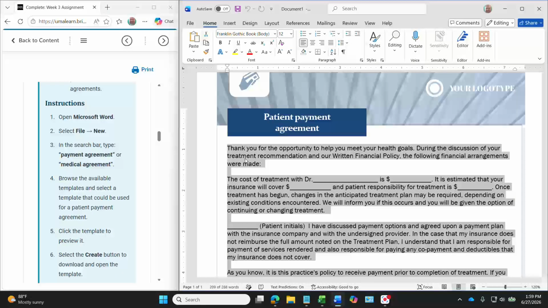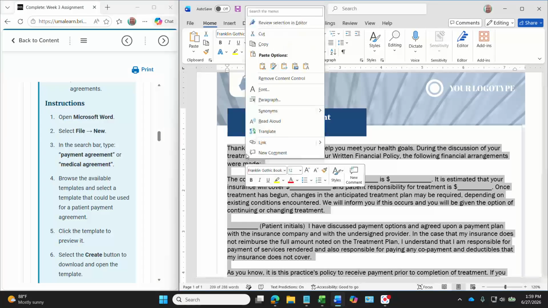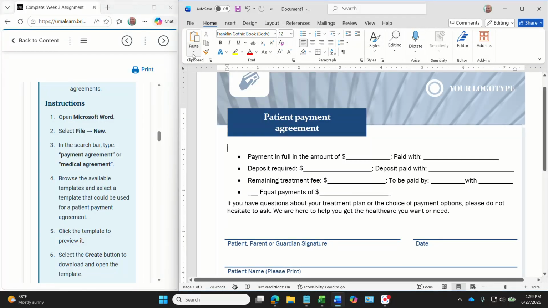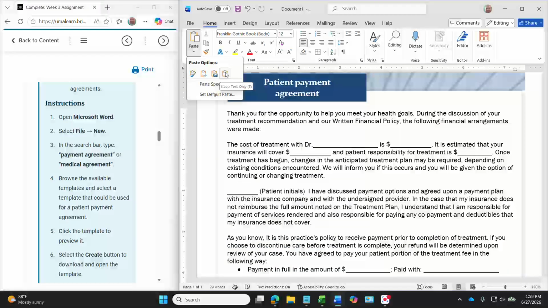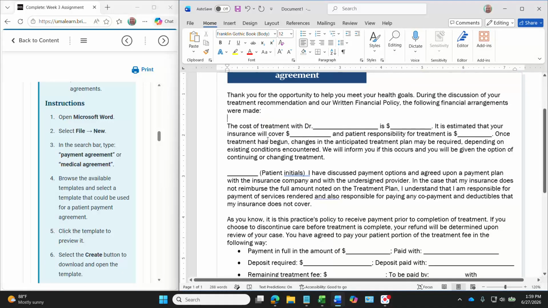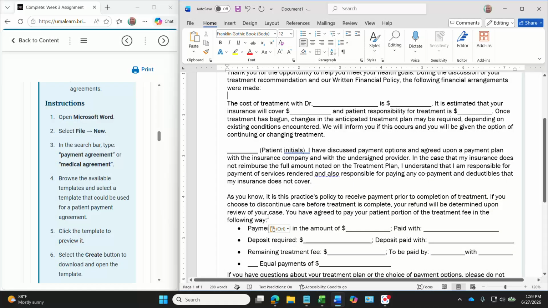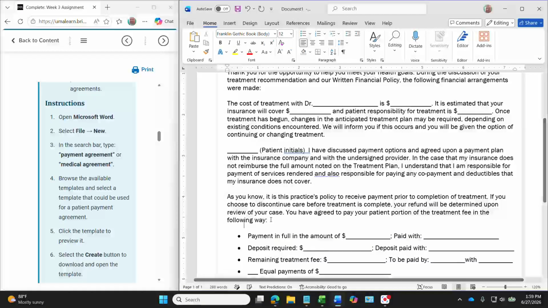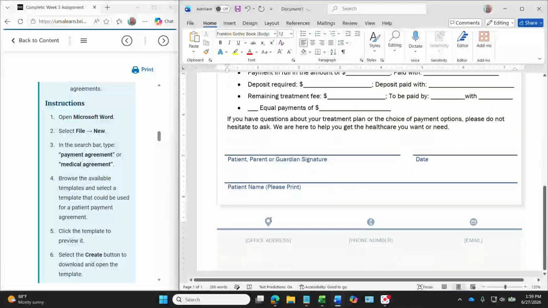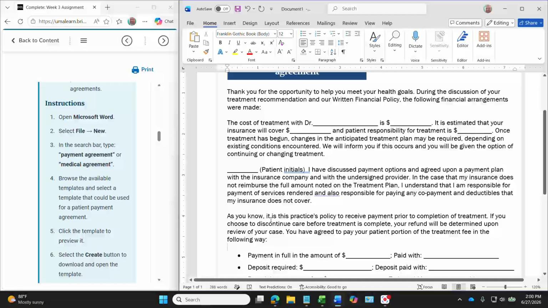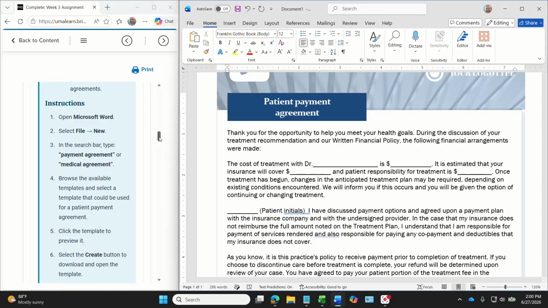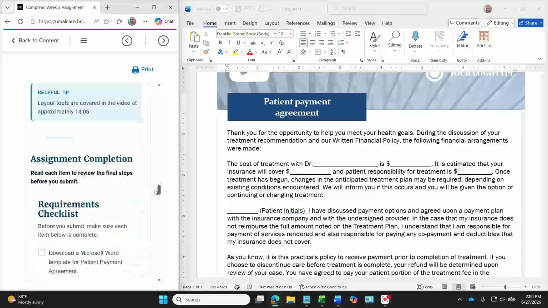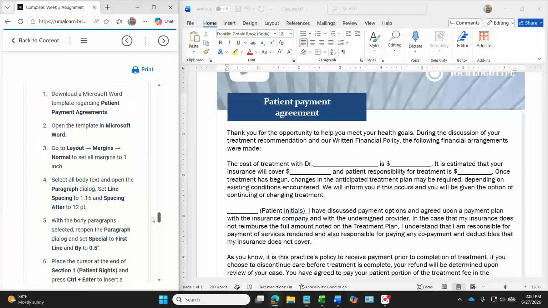All you have to do is select all the text, right click and cut it, and then come back over here to the left and paste it. We're only keeping the text. We're not keeping any other formatting. That'll take care of moving it around for us. Let me give it 1 space. I wonder if it's going to jump to 2 pages. No, it stays in 1 page. Beautiful. All right, let's scroll back down to the instructions. That was a checklist. Back to instructions.